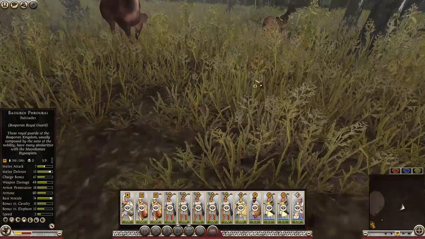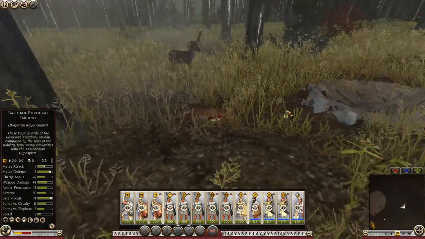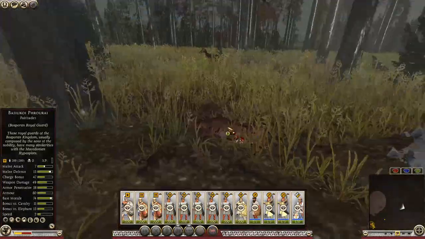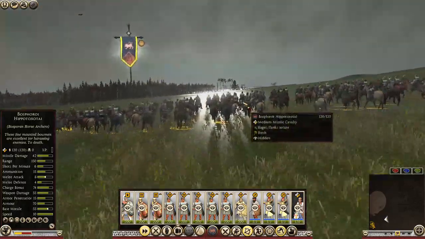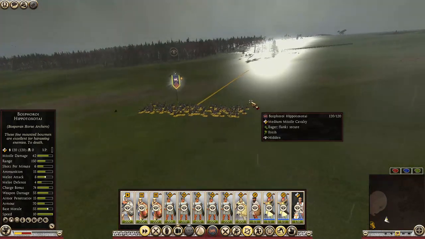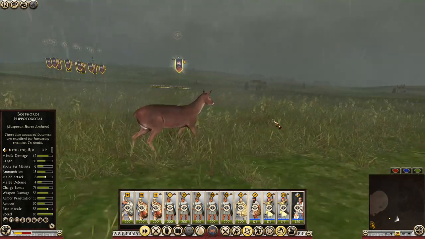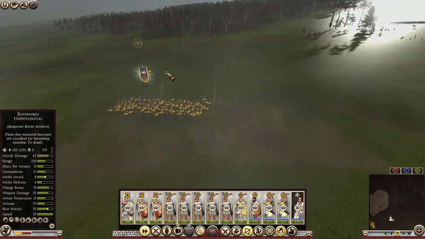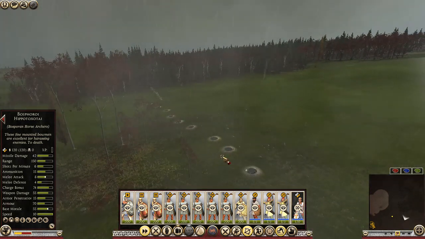Wait, what? The deer could be affected? I've never seen that before. I have never in my life seen that before. What the hell? Step, archers! That's incredible. I honestly have never seen that before. Quickly now! I've never seen these deer. I normally would have thought these deer just run away at the first sign of any trouble, they just bugger off. I never knew they could actually do that. That's pretty hilarious.